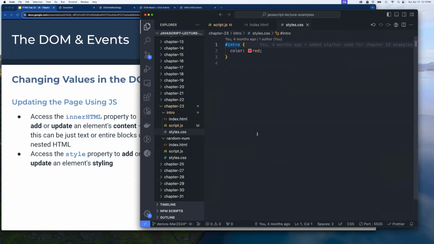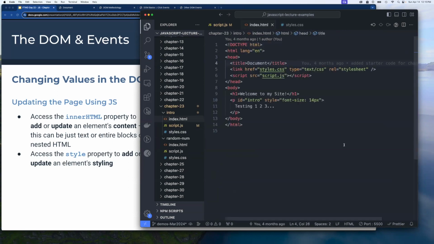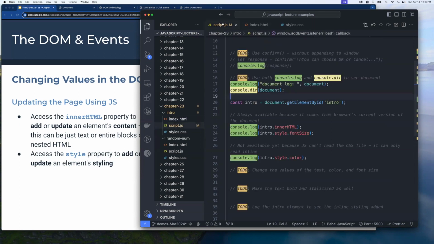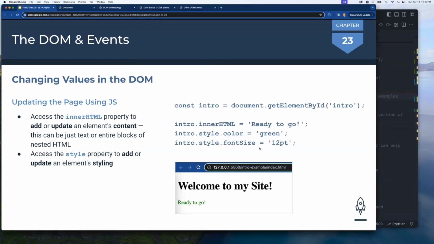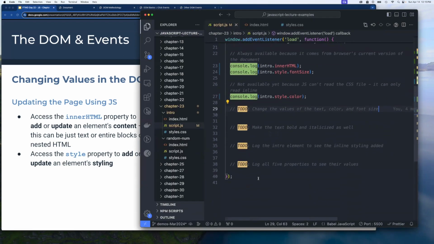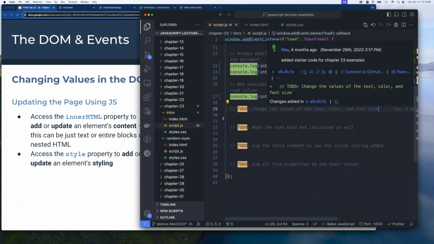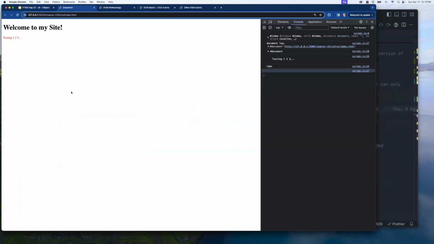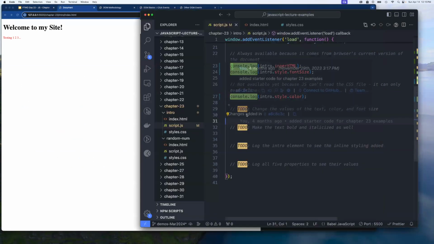And once we do that, we're going to see that it actually puts it inline so that it would join the font size here as part of the style. And then we actually can access it and read those values. We could change the font size too. So let's do a little bit of that. And then we'll log the values so we can also see them in the JavaScript. Let me take this out. Because I have live server running, we're going to be able to see these changes taking place in real time. So I'm going to pull that up.